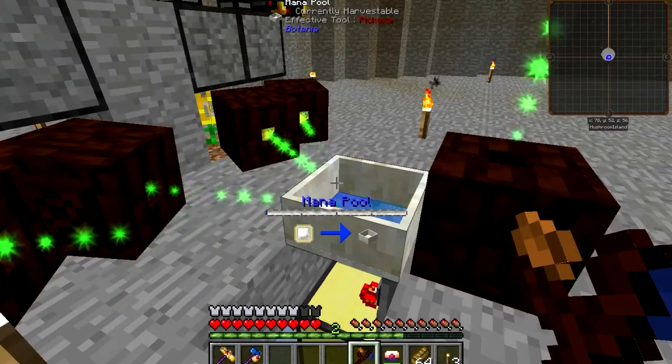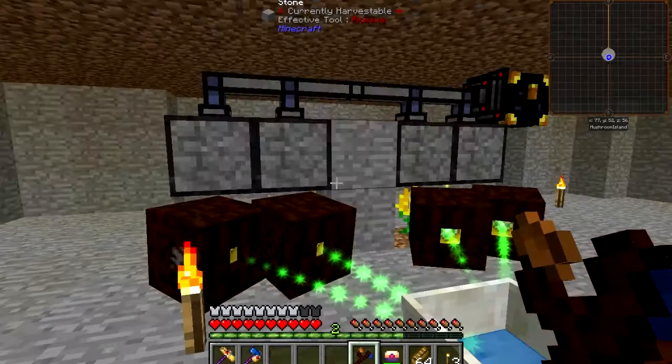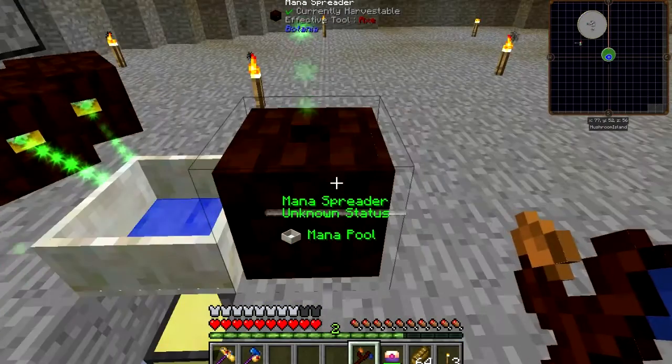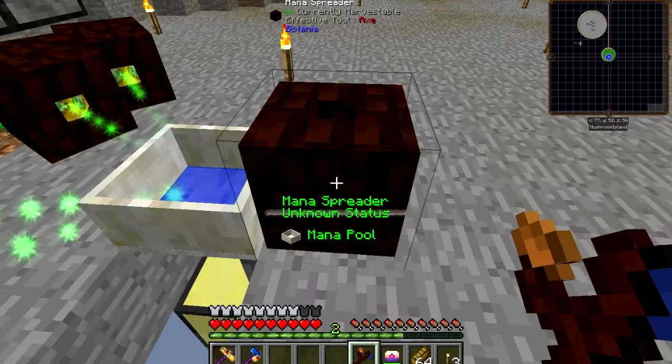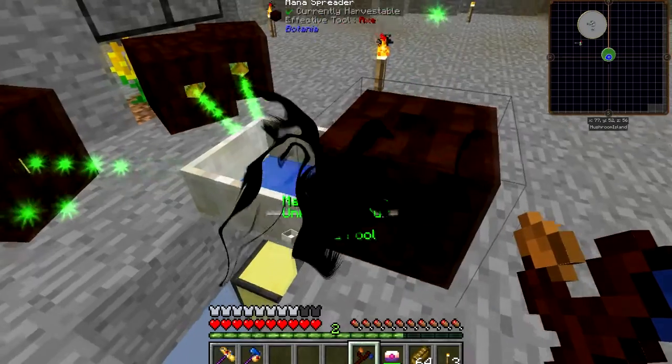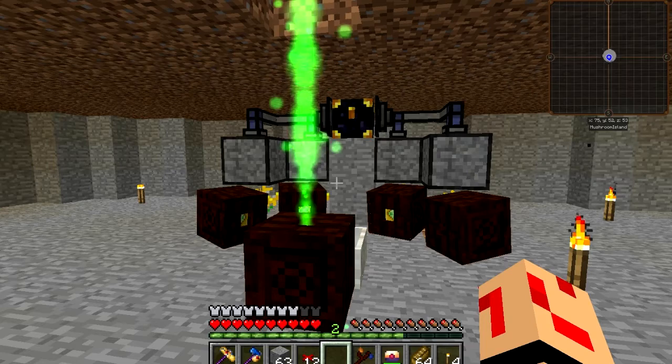Okay, I do believe we're having this mild lag spike. So all these Gamorialities are pumping into this one mana pool. In the future we're actually going to get rid of this mana spreader. I'm going to change things slightly. But for now, I have to use a mana spreader because of limitations. Oh, and we've crashed. Right.